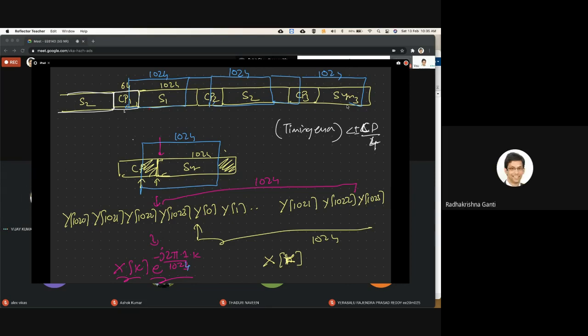Okay, so the cyclic prefix also helps you with timing, in the sense that, I mean, it's an engineering issue. It's not a theoretical issue. It's an engineering issue. You don't have to be so sensitive to timing. As long as you're in the cyclic prefix, you will be able to recover your data. As long as you start your FFT somewhere in the cyclic prefix, you'll be able to recover your data.